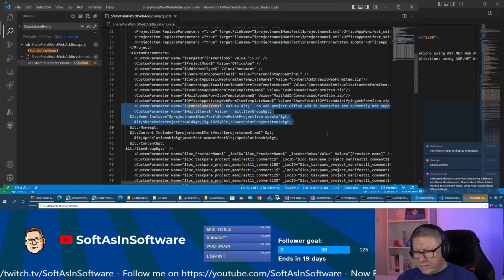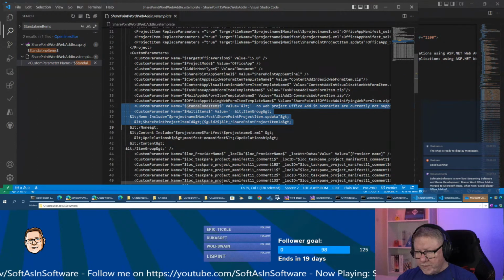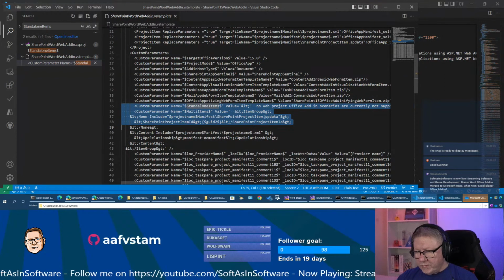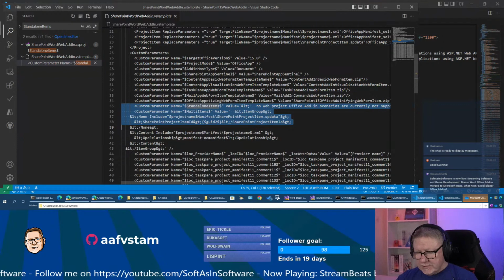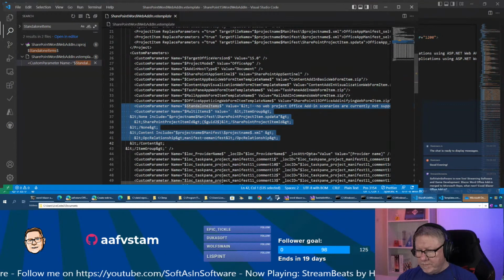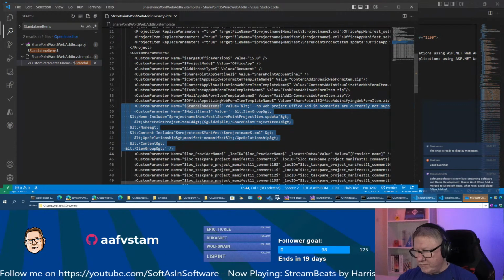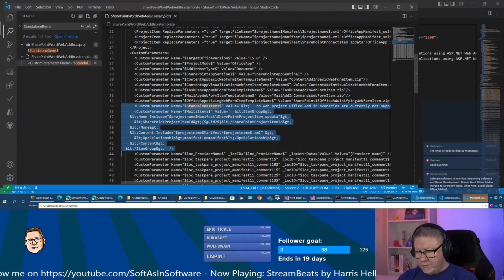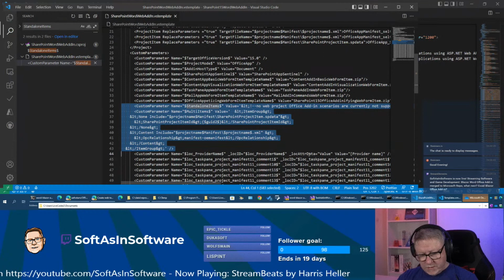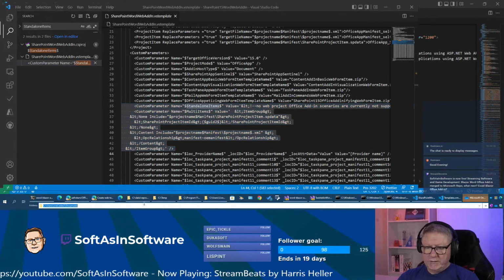There's the first item group. SharePoint thingy, and then second item group. Copy, let's do that in Notepad quickly.